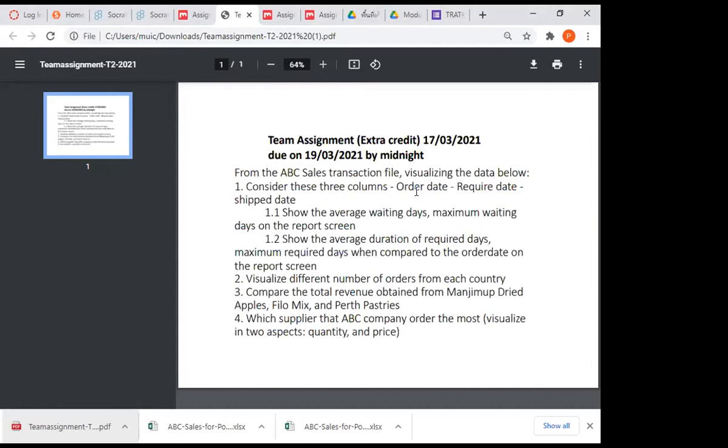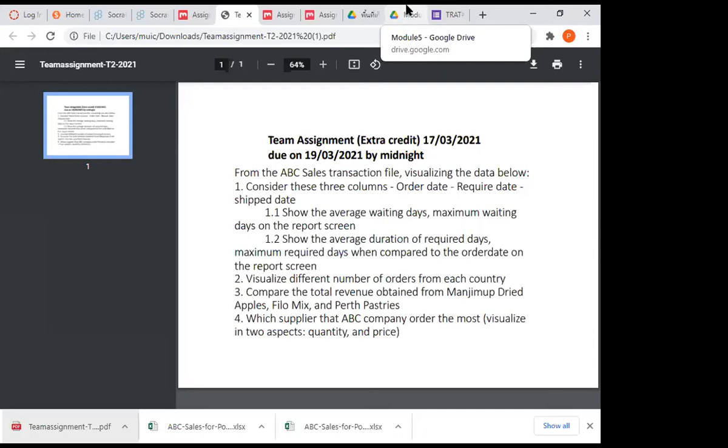The waiting day comes from the required date, the difference between required date and ship date. For example, if our customer wants the product today, that is Wednesday, but we ship it tomorrow, that is Thursday, the waiting day is 1 day. But if the customer wants it today, Wednesday, but we can ship it since Tuesday, the waiting day is -1. That is good if the waiting day is negative, because we can deliver the product before time.